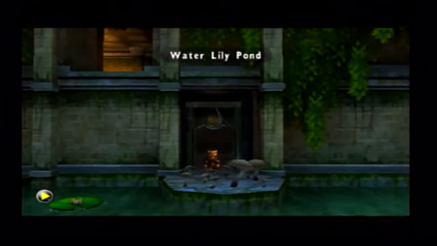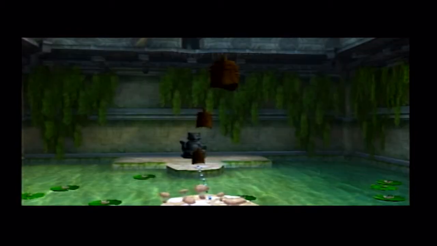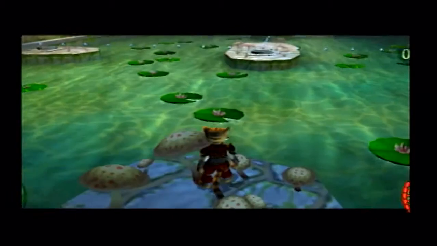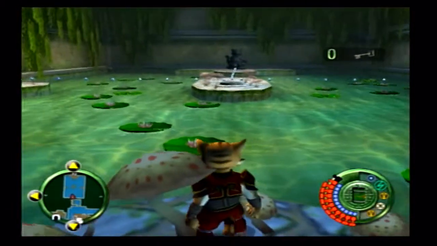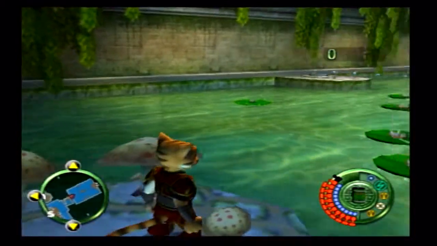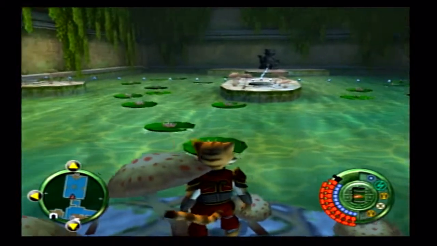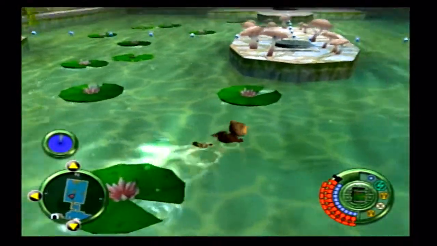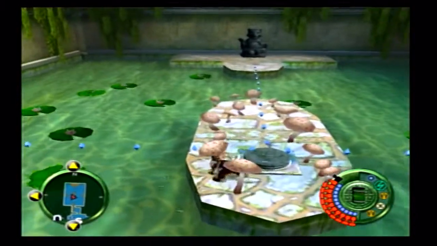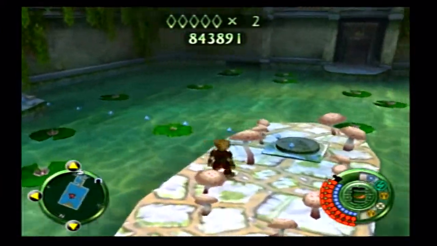So. Okay, but now we open that door and we have the water lily pond with some zhongs. Interesting. And we have a cat statue. Okay, so we actually need to use these lily ponds because I don't think we can swim in this water, but I think it is poisonous and will hurt us if we stay in it too long. It won't take effect right away, obviously, thank goodness, but it is there.